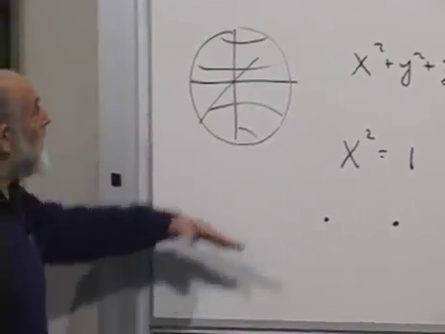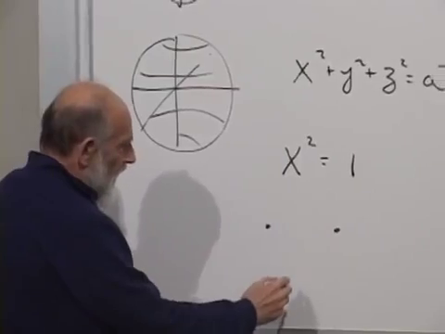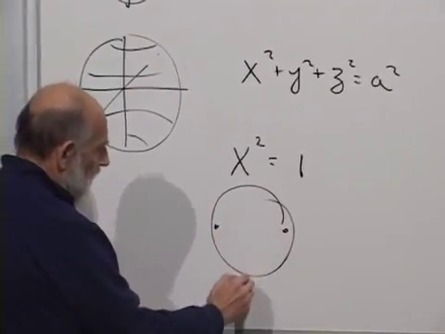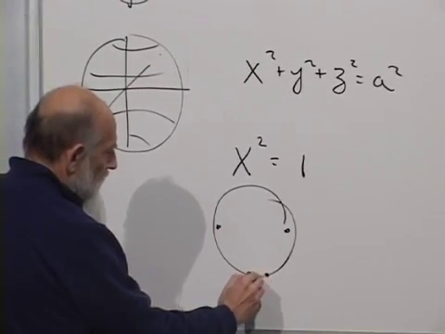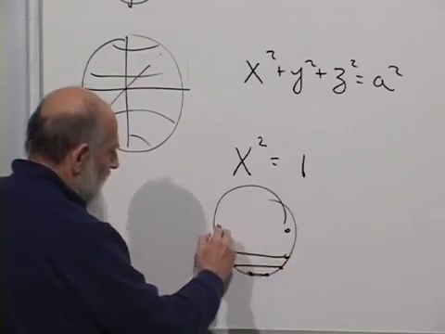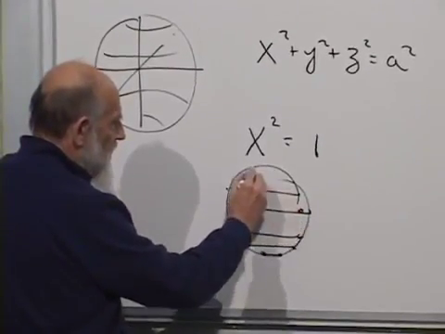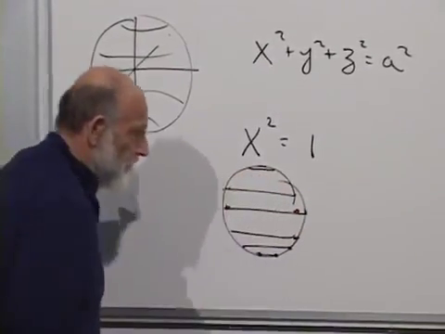Now notice it's kind of interesting that the one sphere can be made from the zero sphere by taking a sequence of zero spheres. Here's the first zero sphere, here's the next zero sphere, here's the next zero sphere, here's the one of maximal radius, and then we come back to the zero sphere, which is small.